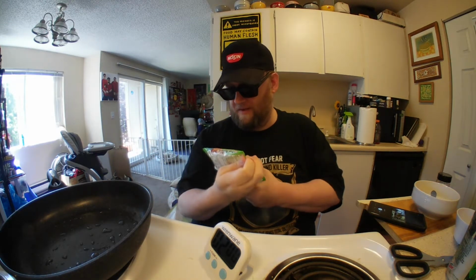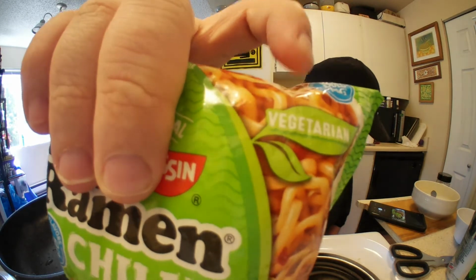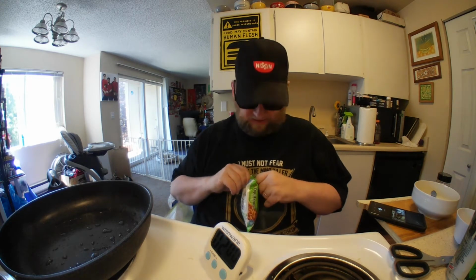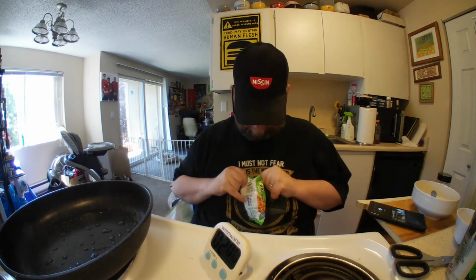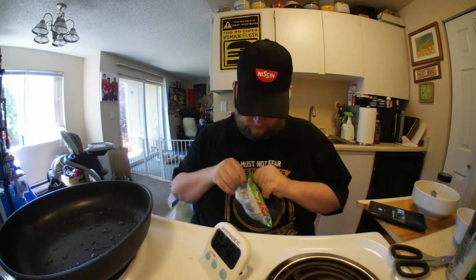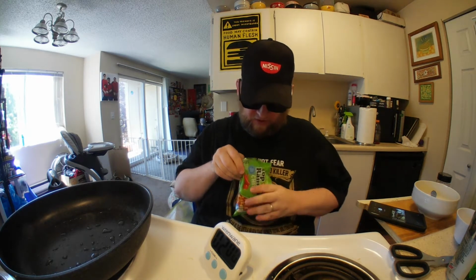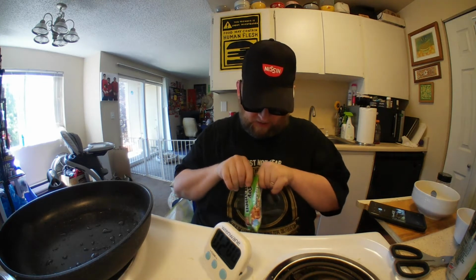This is chili top ramen. If you'll notice in this upper corner here, it's vegetarian. This is the only current vegetarian top ramen. I guess the oriental flavor, or rather now the soy something flavor, is not. So that's okay. But if you're vegetarian and you don't like spicy things, you're kind of out of luck.